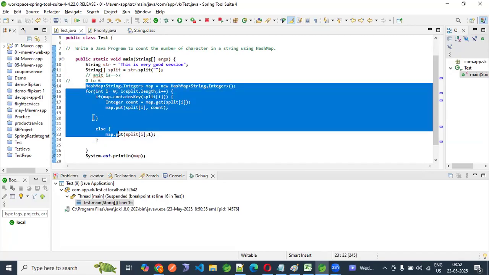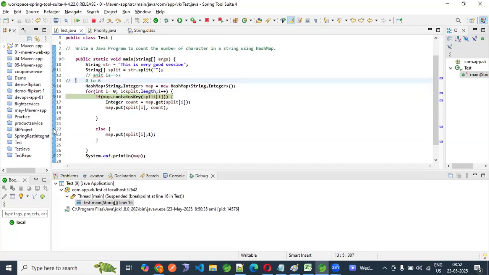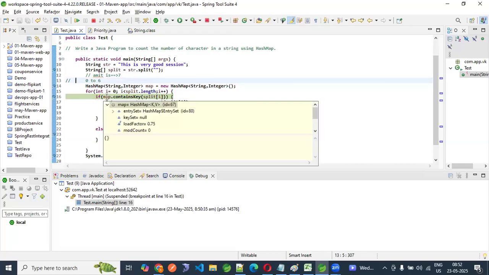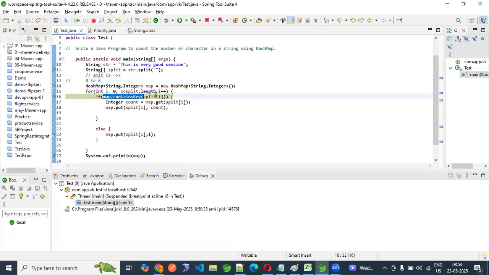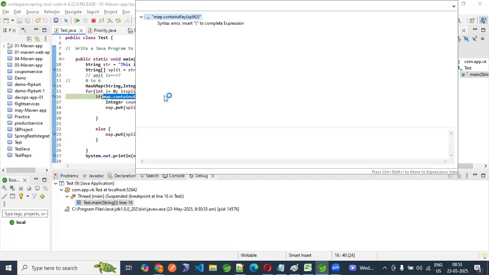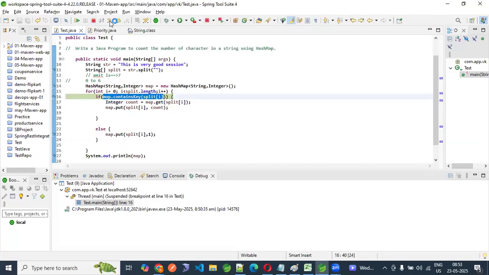But the very first time the loop started, there is no key and value, right? So when I mouse over the map, see, the map is empty. It means this line will become false. That's why it comes into the else block.